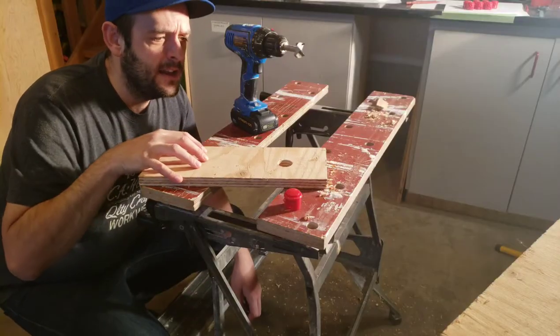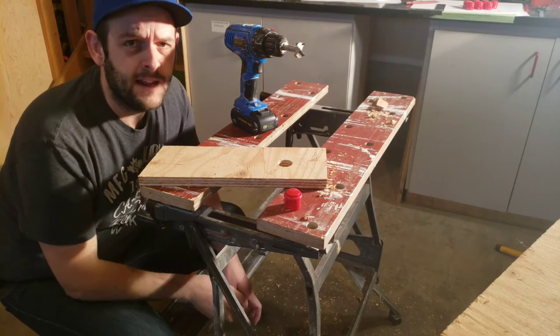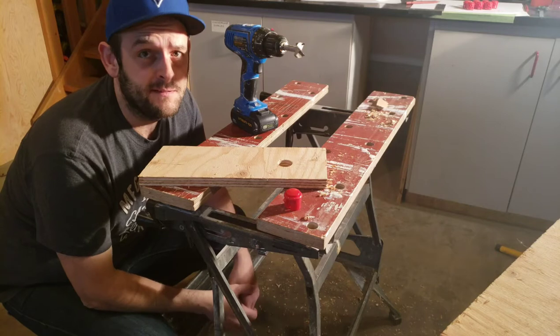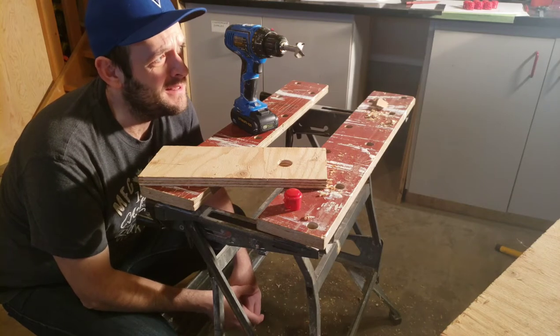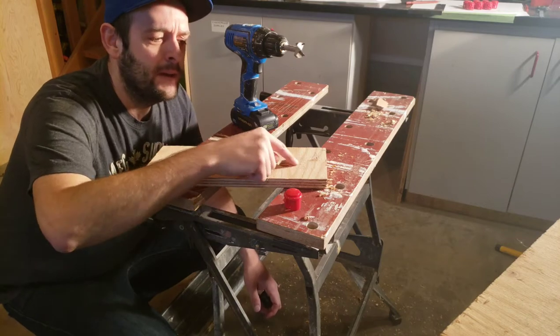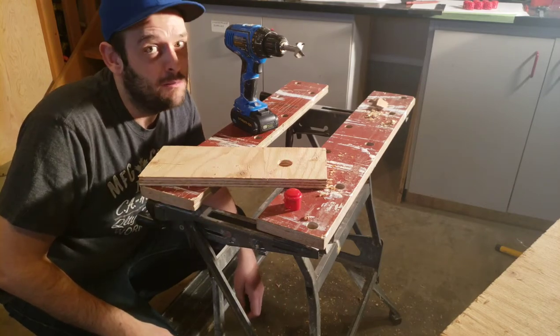So the first thing I did is I got this Forstner bit set. I have something like 16 sizes that I got for Christmas. Nice Christmas gift. It was 20 bucks on Amazon. And everyone online tells you if you're making these holes for arcade buttons, you want to use Forstner bits.